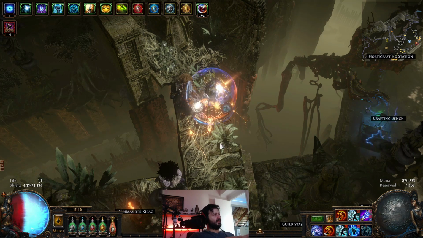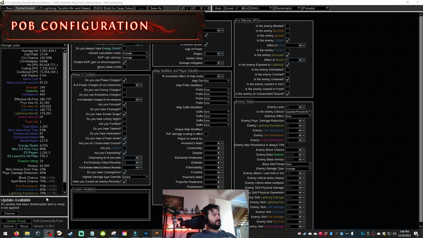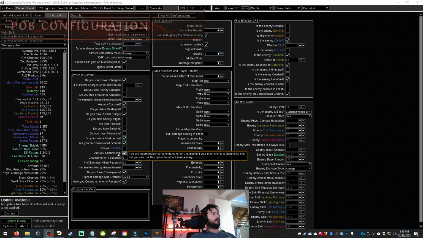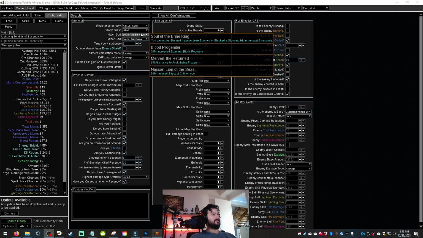Let's get into the build, and let's talk through the PoB. Okay, so first and foremost, we have to do a sense check over everything to make sure that everybody's on the same page. Alright, so, talking through the configurations. Soul of the Brine King gets us chill avoidance, or less effective chill, and avoidance of being frozen. Basically, this is how we get our freeze resist, or freeze avoidance, whatever you want to call it, immunity.